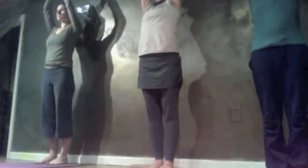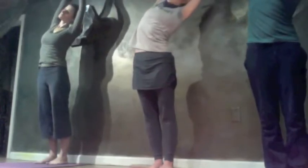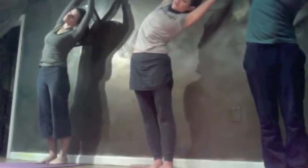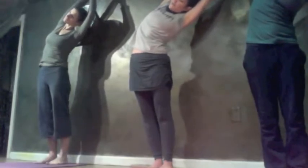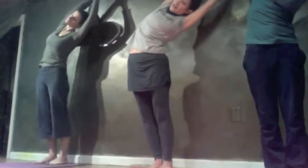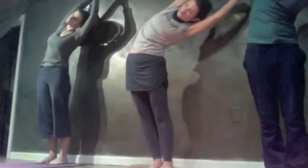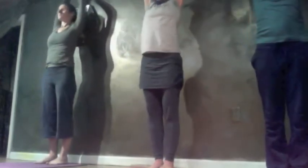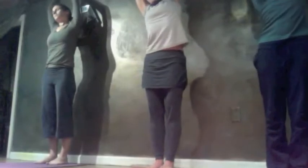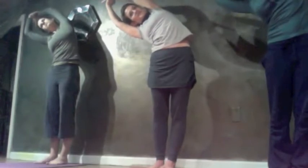Let's take a moment and reach our hands up toward the sky. So first, reaching up, we're going to clasp our left wrist with our right hand and extend over toward the left. So we're first reaching up and away, pressing that left heel into the floor and extending all the way up through your side. And then you're reaching into a side stretch as far as you are comfortable. Inhale, come back to the center. Reach the other arm over. So first it's up and then it's over. Beautiful job.